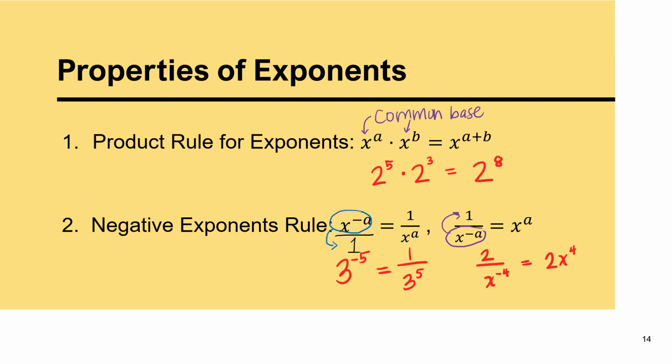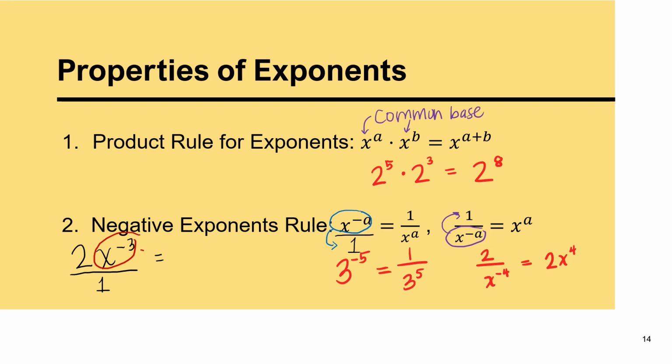If you have something with multiple pieces, and it looks like this: 2 times x to the negative 3. If you want to write this without negative exponents, so you want all your exponents to be positive, you would pretend this is over 1, and you're just going to move the piece that's got the negative exponent. You leave that 2 alone. It doesn't have a negative exponent. It's fine. The piece that's not fine is the piece with the negative exponent.